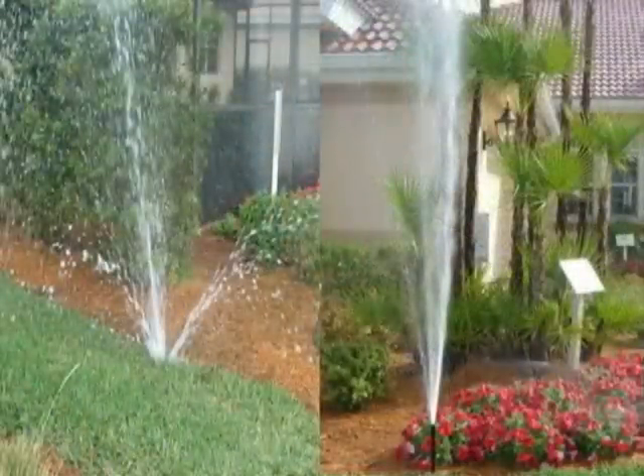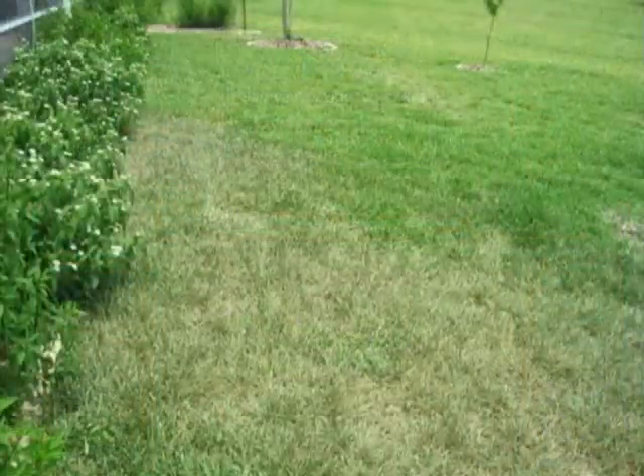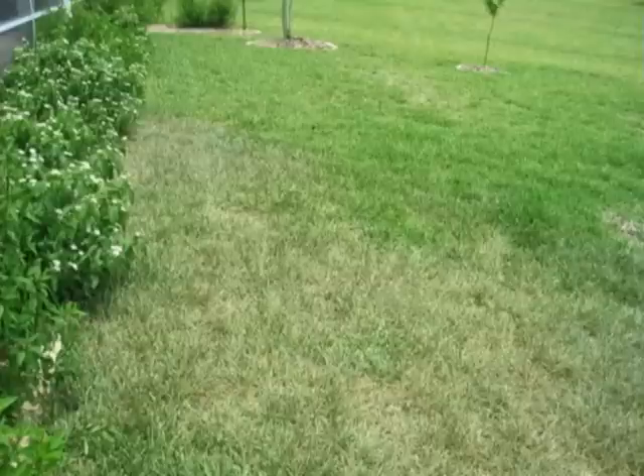If a rock or plants are blocking an irrigation head, is it easy to adjust them? Yes, it's very easy. There's a little watering key. You need to make sure your whole system is working properly — check that you don't have any geysers coming up in the landscape, and look for sand coming up around an irrigation head, which can indicate a broken pipe. You can adjust heads with a watering key or simply by hand. In this slide you can see stressed turf grass with a perfect arc of dead grass, showing that area isn't getting watered — likely blocked by shrubs or a clogged head. Routine maintenance on those irrigation heads is very simple.